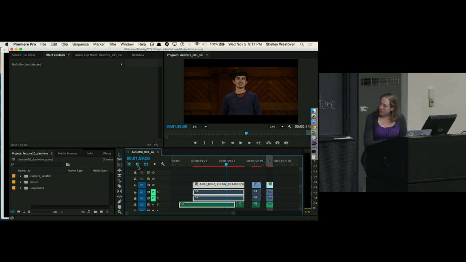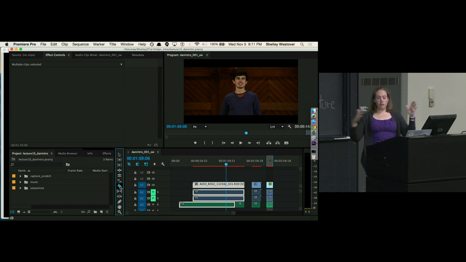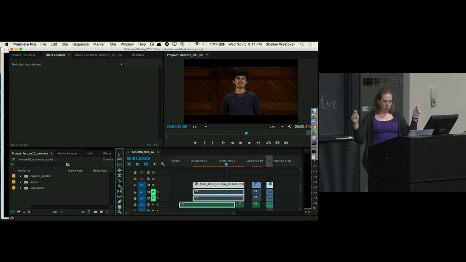Right down here, these are our tools for editing, or many of them. There's a razor tool. Imagine this is like film. Like you have a really long reel of film, and in order to edit it, you literally take a razor or scissors, cut the film to how many frames you want, and then you have a smaller section, and then you tape it to another section of film, and that was how you put film together for movies. So here, what I'm doing is I have a razor tool.